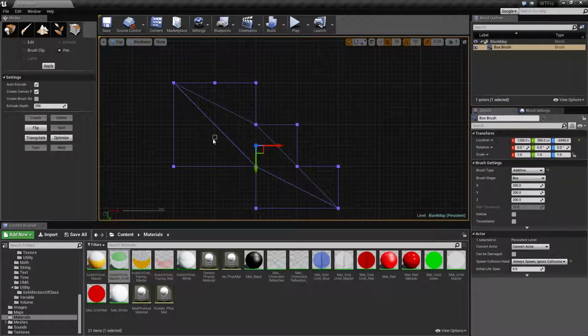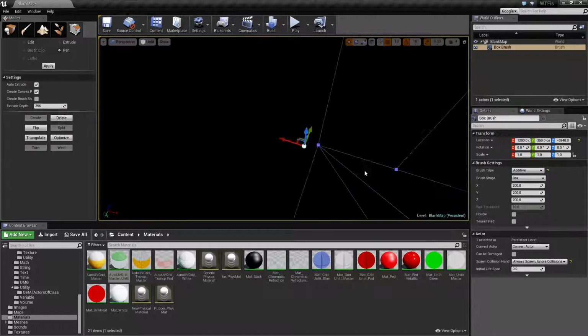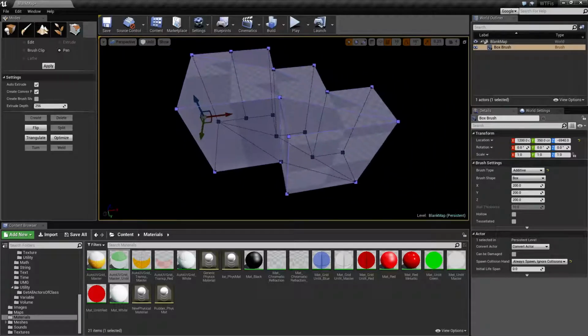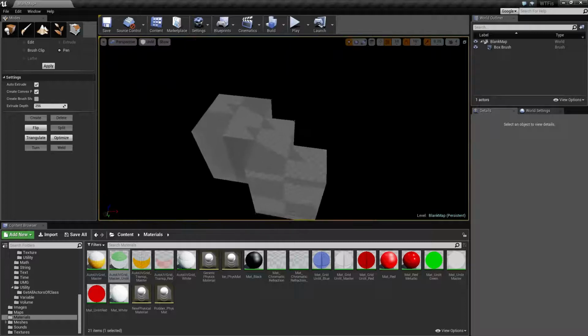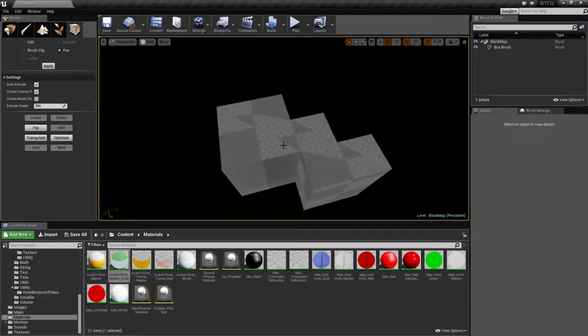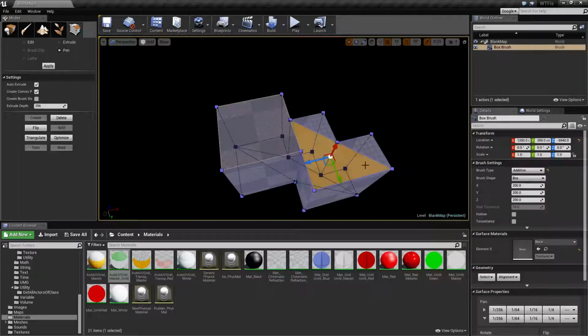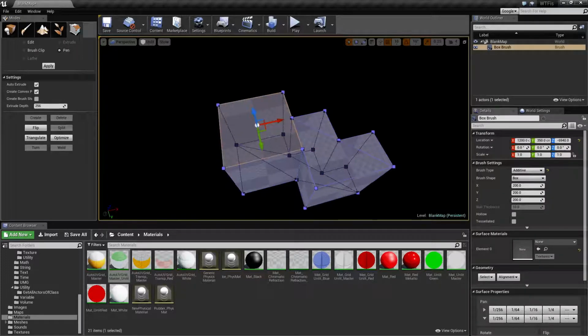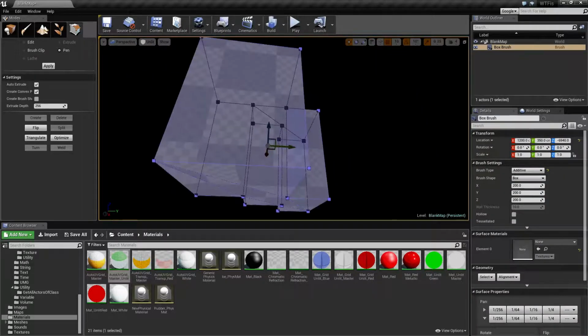Now what you're going to find happen is it automatically tries to create, by default, an optimized triangle convex polygon. If we go into our perspective view and we zoom in, you'll now find what we just created here. We created this little boxy sideways staircase type thing. If we were to click on this and click optimize, you'll find it optimizes it much better than by default. We get a nice cube out of that instead of our triangulated funky mess there.